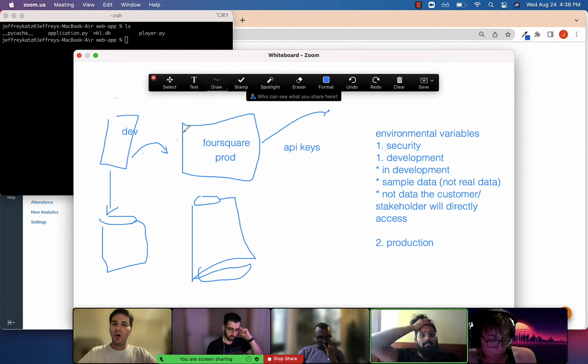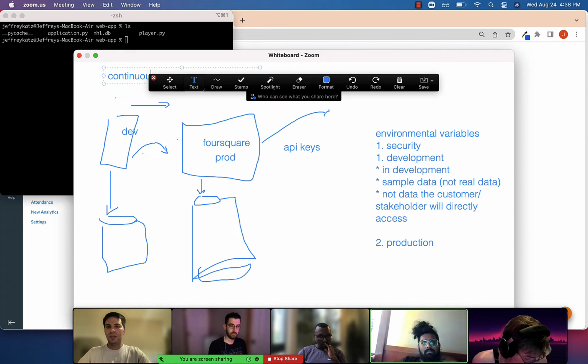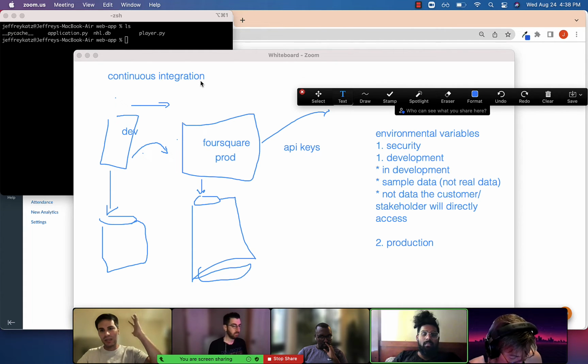And then our code now will interact. We want our code now to interact with the production environment, okay? And we want that to be pretty seamless, all right? Like we want to be able to do this. This is called continuous integration. The idea of continuous integration is that it shouldn't be so difficult. There should not be a lot of friction between development and production. It should be pretty easy to make a change, run all the tests, have like a product manager sign off on it, and then your code is in production, right?